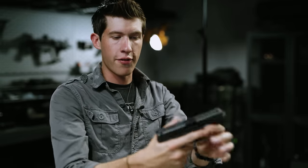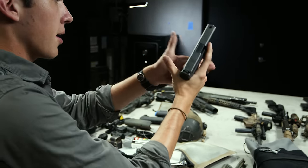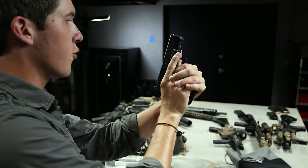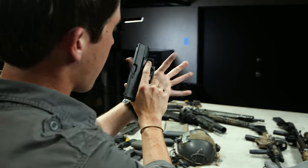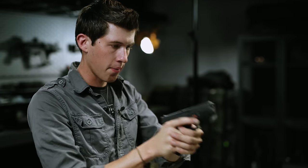They know what their grip looks like, which is basically I take my right hand, I fill the tang of the pistol right here, the beaver tail, and wrap my fingers around just like this. My left hand comes up with my thumbs riding forward, and I dig my support hand fingers into the grooves of my right hand with my thumbs running forwards. So I know that's the good grip. That's the perfect grip.